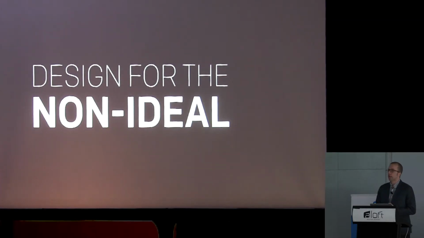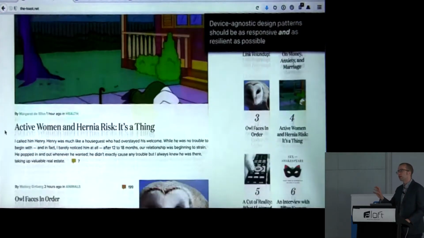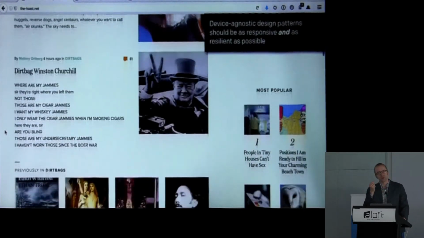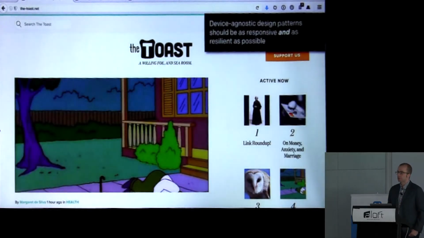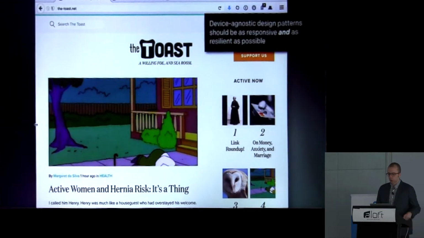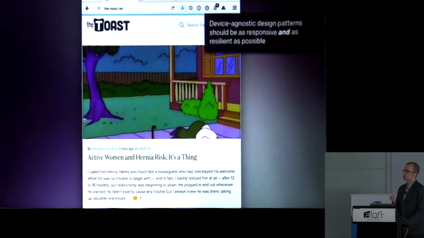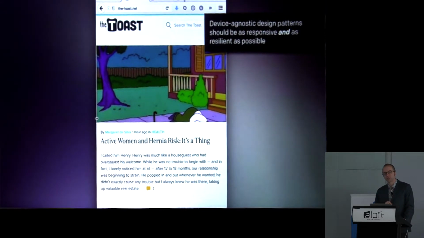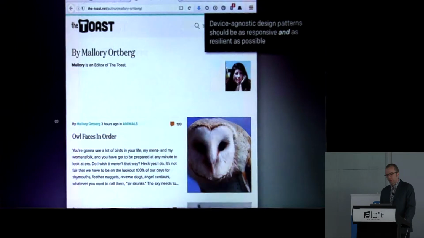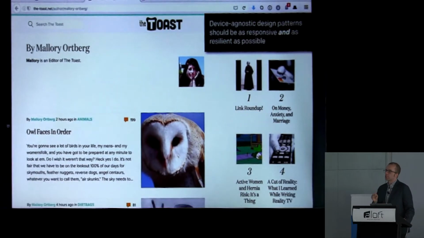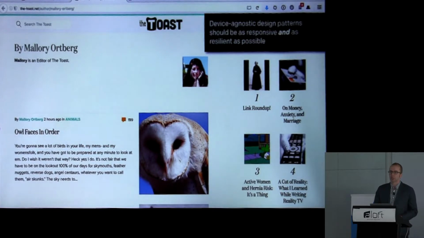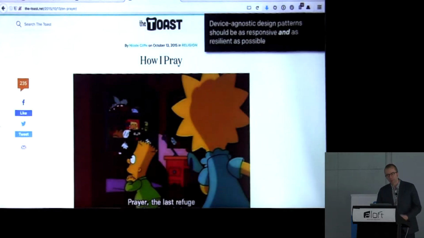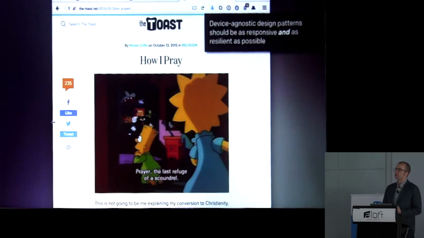And if we can do that and look for those opportunities to do that not just at the page level, but all the individual patterns that power our responsive websites or our digital apps, then the result is we're going to have digital designs that are as resilient and as responsive as they possibly can be. It's going to ensure that your entire site or your entire product is better equipped to deal with the web's challenging adverse conditions.